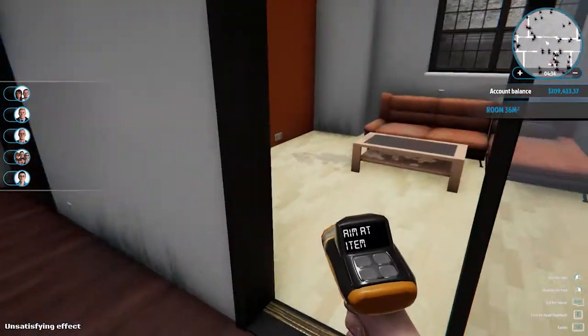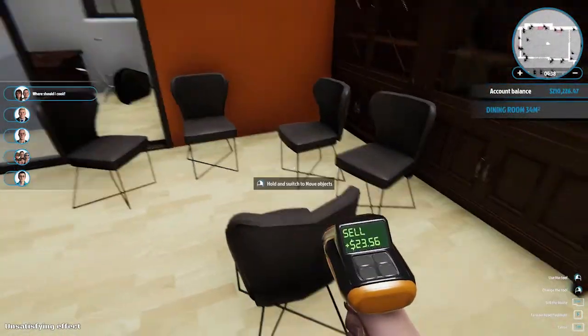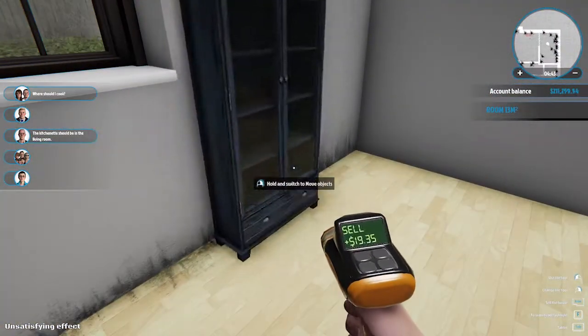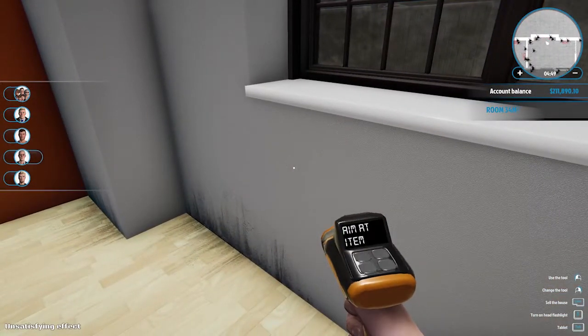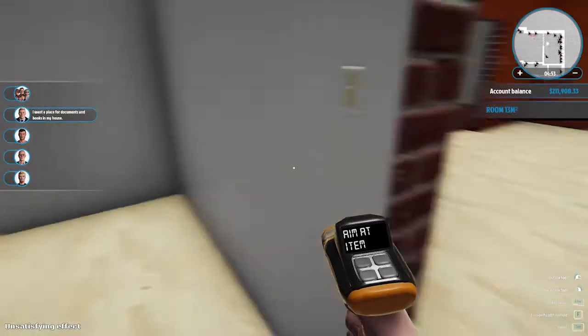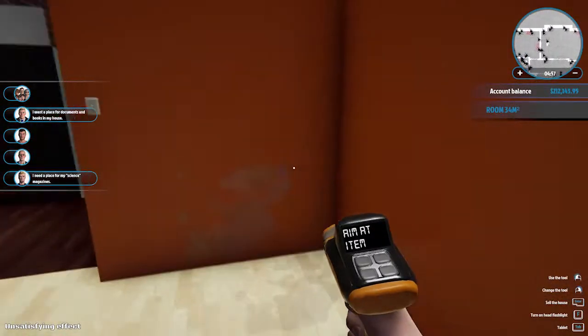We seem to have, come on, there we go. We go ahead and sell all of our furniture, sell all of our stuff. Since we got this thing with the installations now, I kind of want to make the home my own kind of layout here. I wonder how, oh, okay, so you do sell that. That's really cool. I'm really glad they added that. That's a great feature to have now.